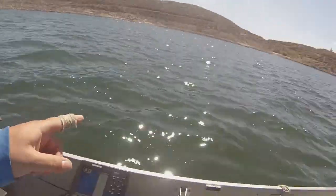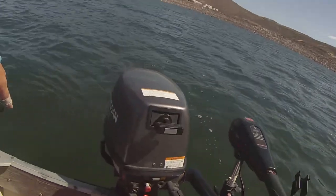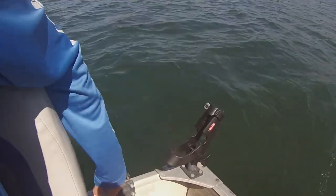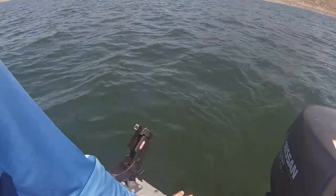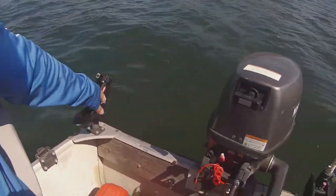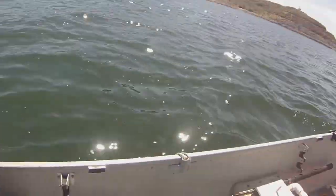You do have 4 rod holders set up, so there's 1, 2, 3, 4. There's actually a 5th mount here, if you want to double stack a downrigger, you can do that. I usually have a downrigger here, but that's not going to be sold with the boat either, and I wasn't using it to fish today. So you get the 5 rod holder placements, with 4 rod holders.